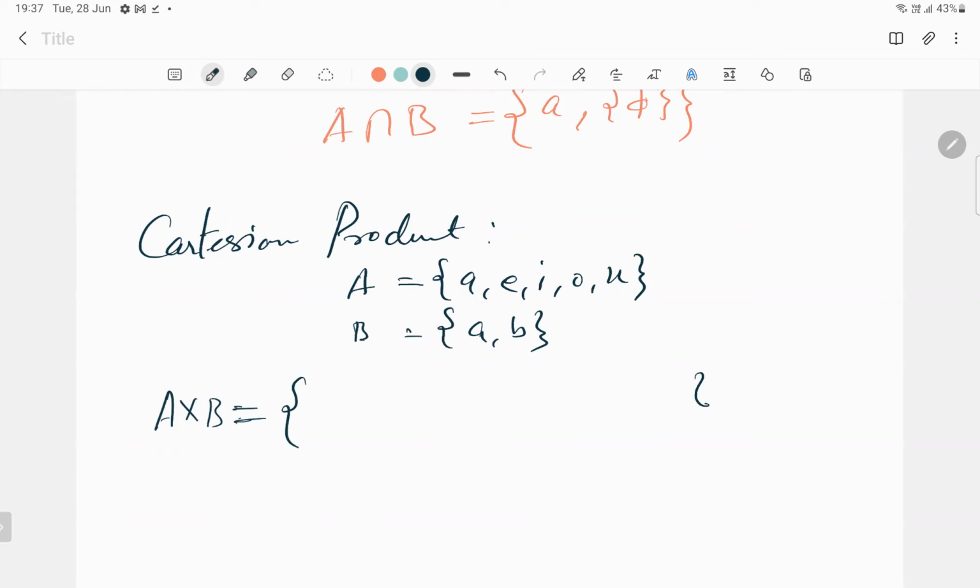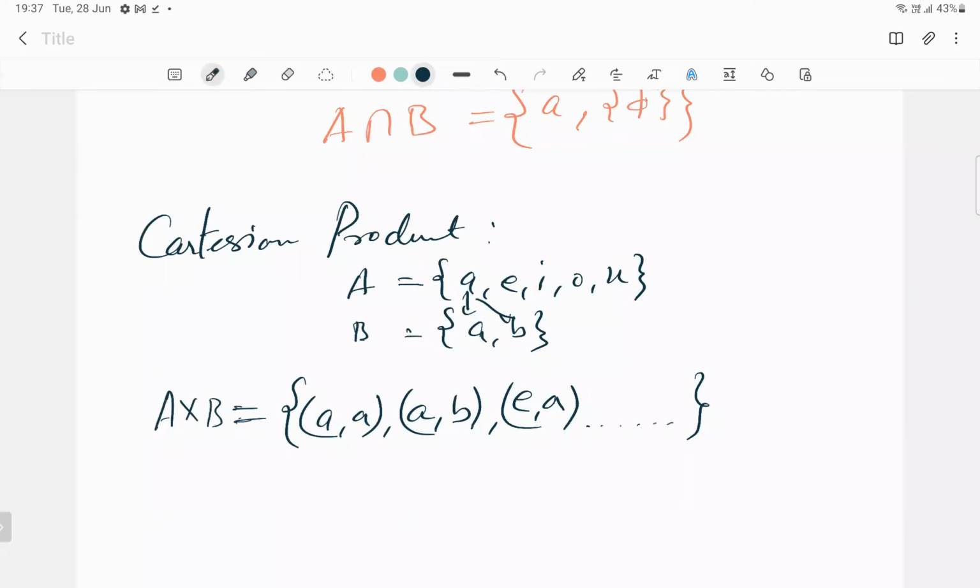Again we'll write in curly brackets. How will you write it? Yes, a combination of both the sets. A set with a combination of all the sets. So this element you will multiply like this. And similarly AB, then again EA. Got it? Similarly, you can write all the elements. And how many elements will it have? How many sets will it have? This is also a set.